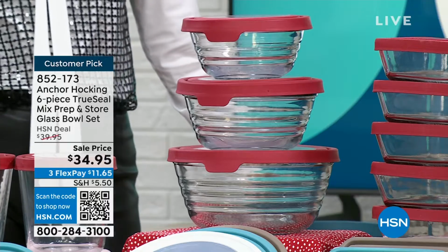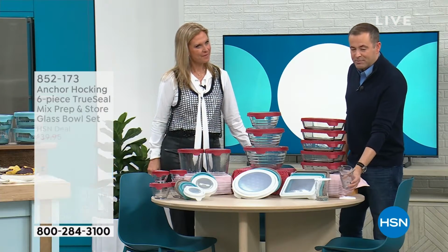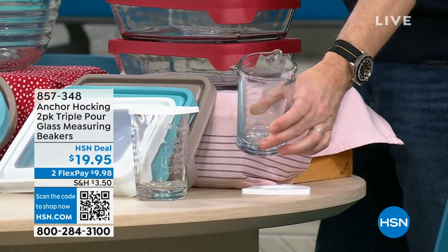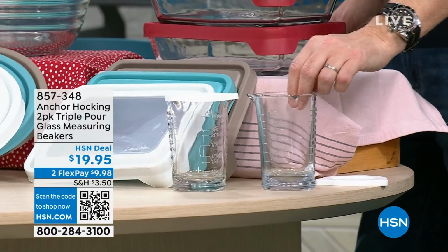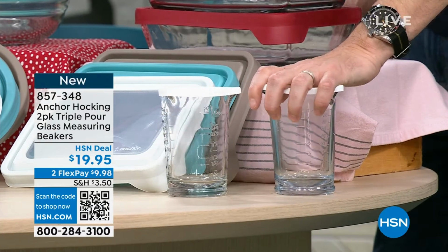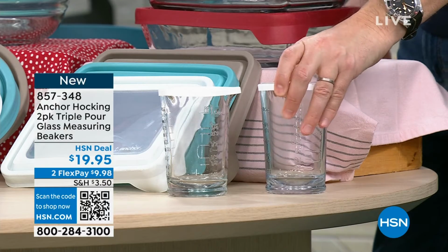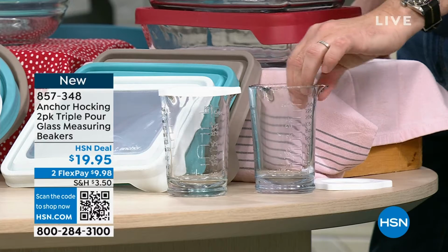The measuring cups are a big hit as well with the triple pour spout, so there's no spill when you're transferring. These are a kitchen essential. Yes, they are. If you're a purist baker, you know that you love a beaker. Beakers for bakers. But that's a 1 cup measure on there. It's also 8 ounces. It's also milliliters. So if you have a recipe that you're trying to convert, it's great for that.